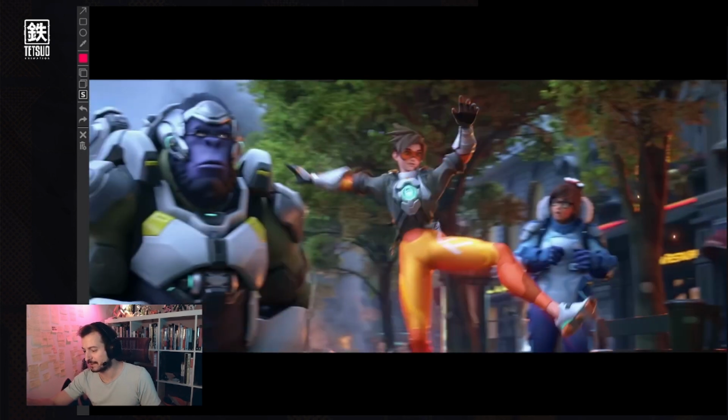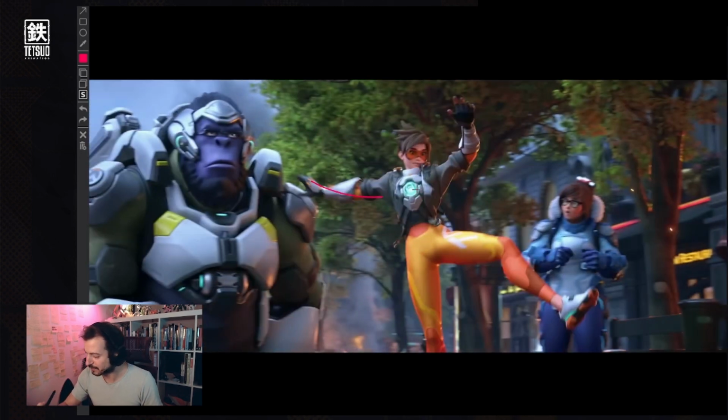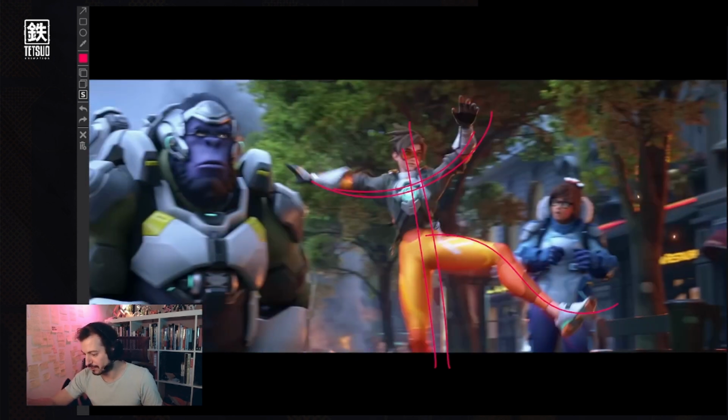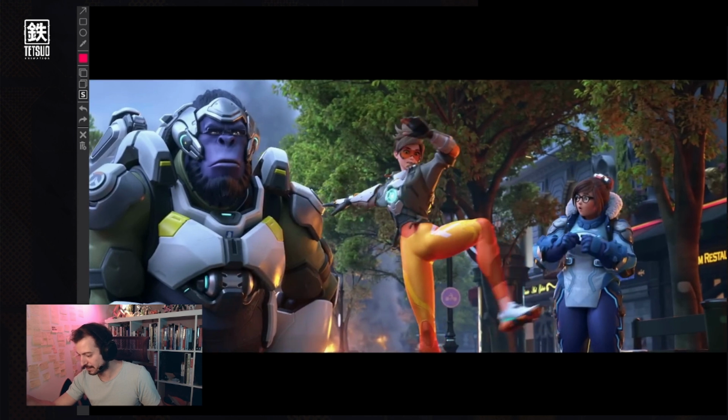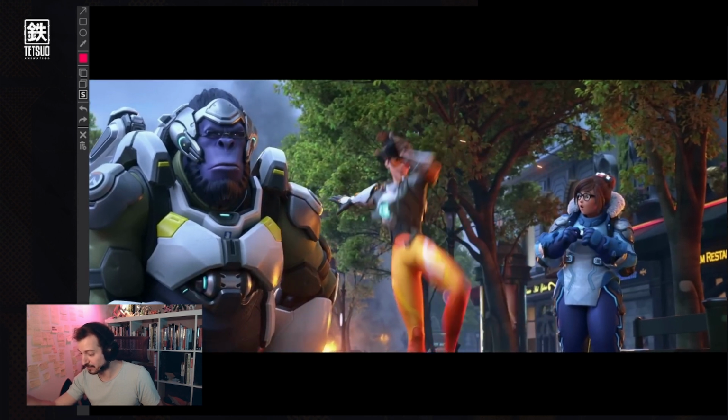If we look at the poses quickly, we get this pose. Now we go into the next pose where we open up, and we get this big, really nice pose. And we come from a closed pose. We come from a pose that is like this, very closed, also very nice, and we open up into this pose. Then we hold this pose for a bit, and I'll get to that later again. Hold it, and now the character starts dropping down, and we're still holding the pose. It's still the same or a very similar pose.